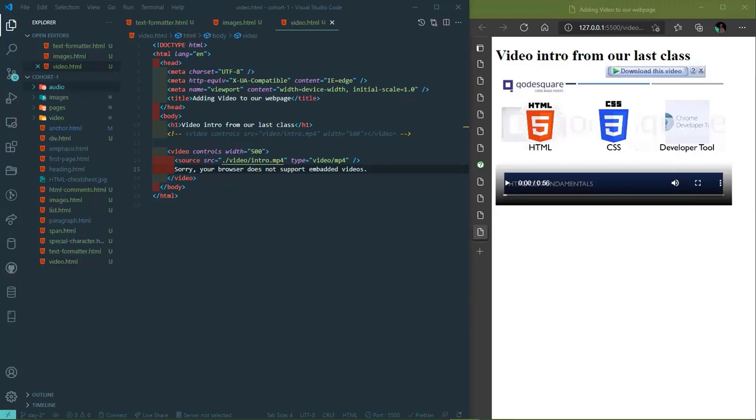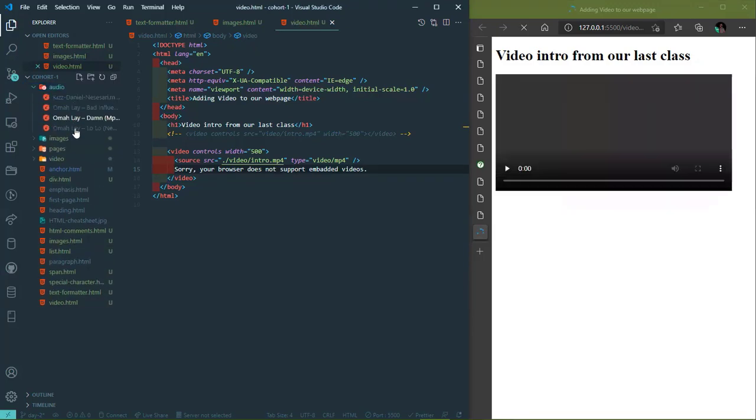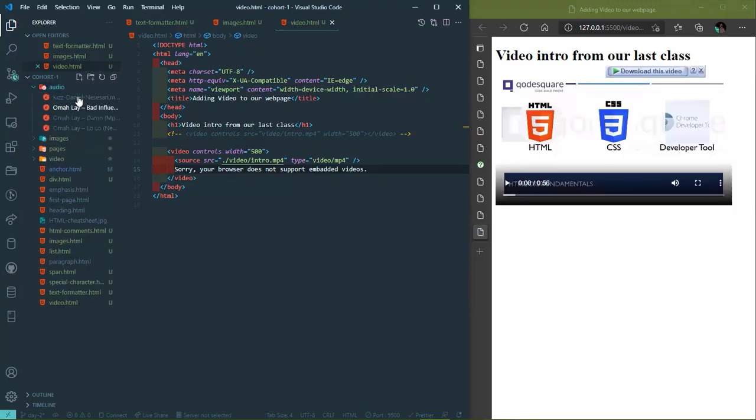I'm going to just grab some music from the playlists that I have here and drop them into our audio box here. So as you can see, I've dropped in 3 audio files into our audio folder there.